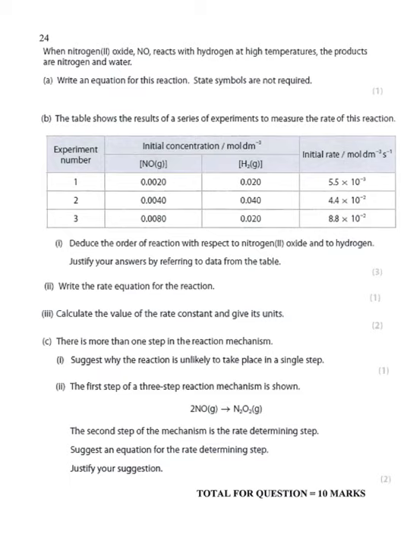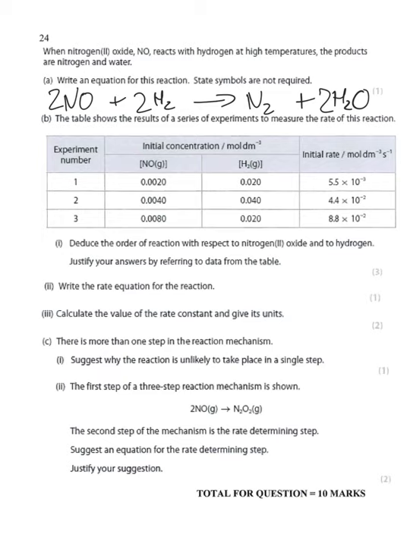So write an equation for the reaction. You've got nitrogen monoxide, and we are adding hydrogen, and the products are nitrogen and water. If we look at that, you can see that you've got N2 there, so we need 2 of these, which is going to give us 2 water, which means we also need 2 hydrogens to get our answer there.